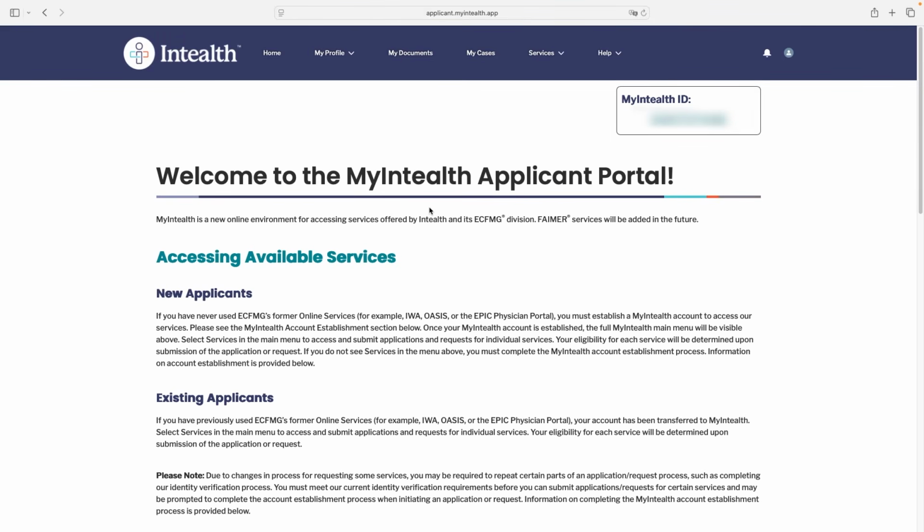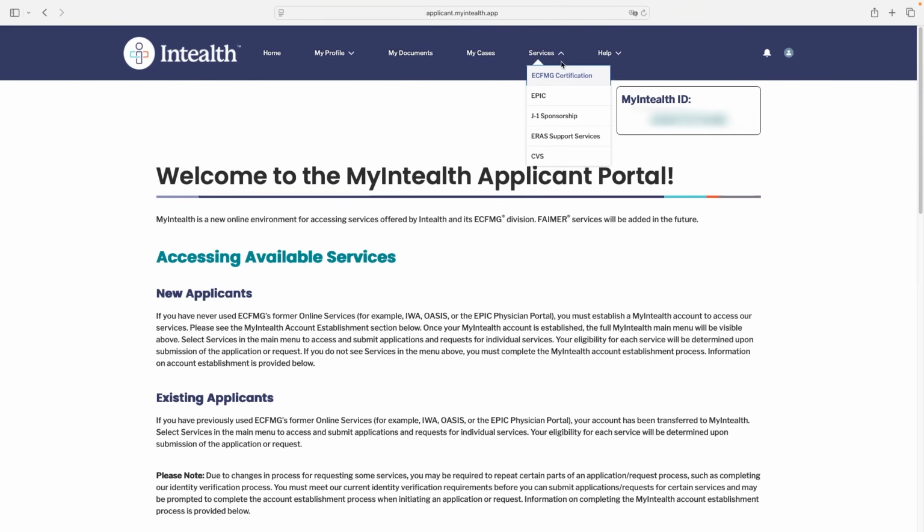So the goal of this is to create a one-stop shop where you can do everything in one place instead of the Oasis. I think this is a great move. There will probably be some bugs in the beginning, as you can see when logging through this, but I think this is a great move and this is the right way to move forward, instead of having multiple places for each of the different services IMGs need.